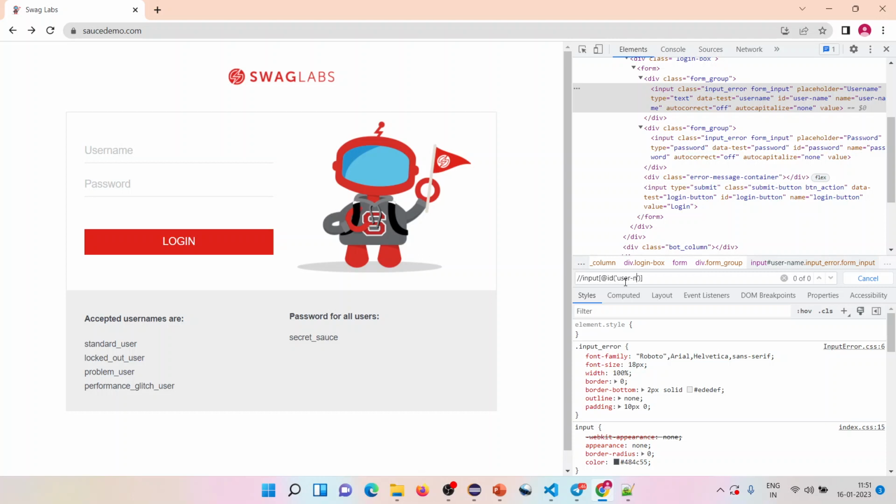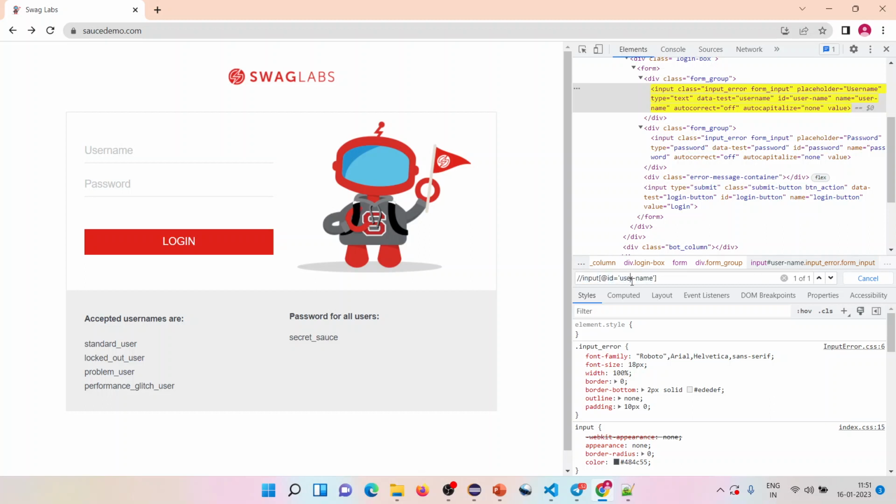Username. Sorry guys, I also forget how to, yeah, this is how you need to use it. If you are using any attribute, you need to provide the @ symbol before the attribute name, id here. The value you provide using equal to the attribute value, username. Now you can see 1 of 1, that means only one element on the entire screen matches this XPath: the input element which has the attribute id with the value username.